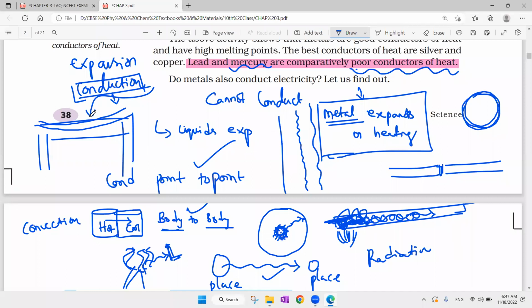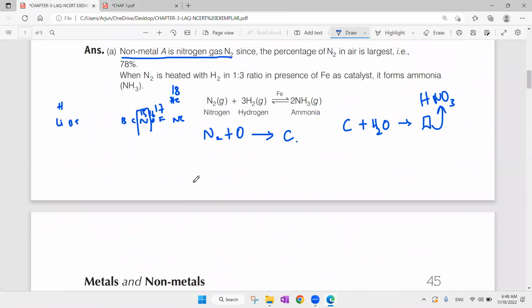Now you tell, is mercury a good conductor of heat or a poor conductor of heat? Poor conductor. Yes, good, it is a poor conductor of heat. It is not a good conductor; it cannot conduct heat energy. And how does it work in a thermometer? What is the logic? Expansion of liquids on heating, sir. Very good. So we have to learn the concepts of expansion of metal very correctly.